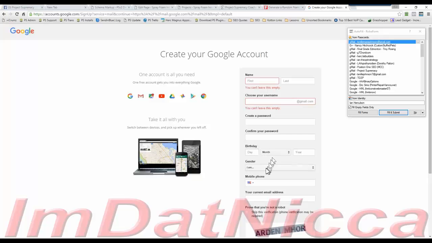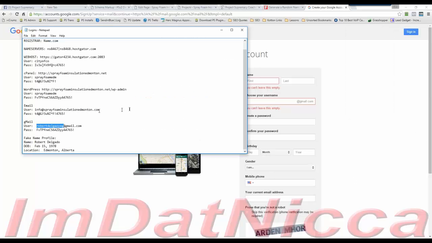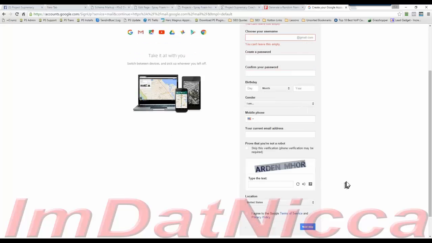Put in the actual birthday of the guy, put in the actual gender. I skipped the mobile phone, guys, and your current email address. Now this is important: it's the initial email address you set up when you created your hosting account. That's why this email address is so important, because you skip the mobile phone, but you give Google a backup email address. So now when we're signing up, you're completely lined up with a fake profile with a real birthday, your gender is signed up, you're skipping the phone, you have a backup email address, and your IP is lined up to the location that you're giving.